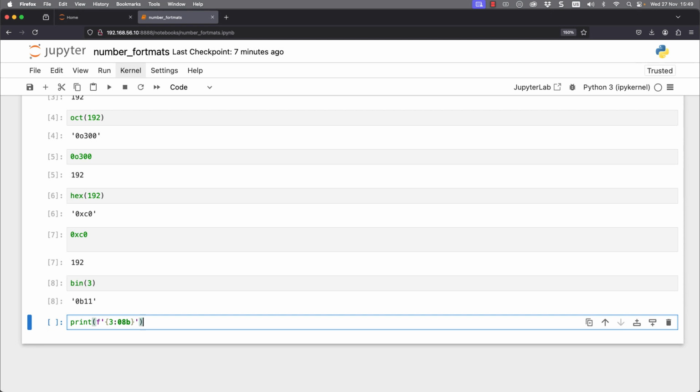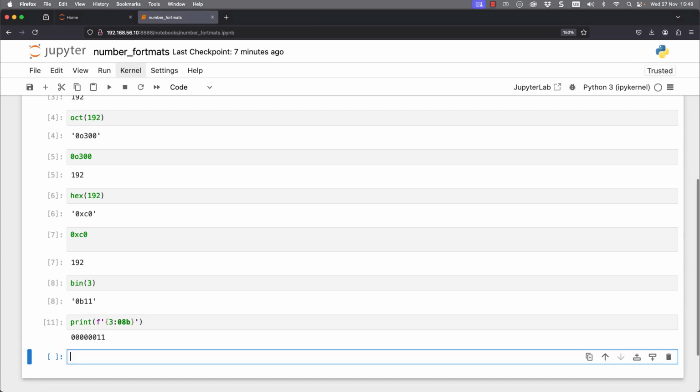Closing off our brace brackets, closing off our quotes and closing off our parentheses, you can see now instead of just having 1, 1, we've got our leading 6 zeros, so we have our 8 bits. No value has changed, we're now just padding with leading zeros. With this in place now, we have everything that we need to convert a dotted decimal IP version 4 address to a dotted binary IP address, which we're now going to dive right into.